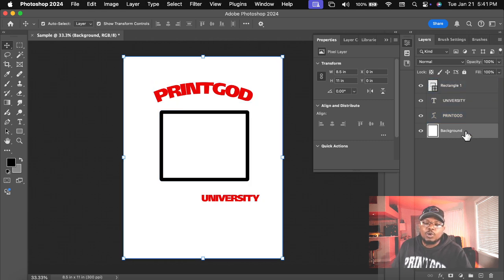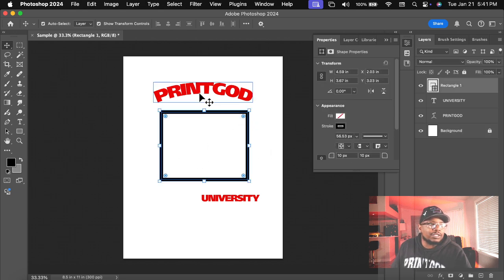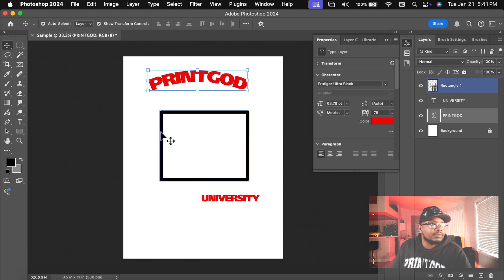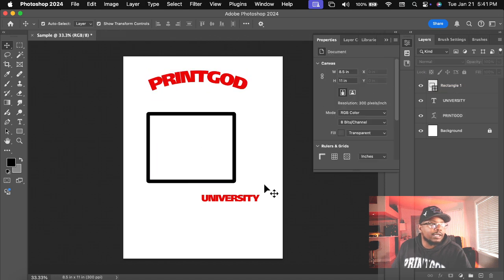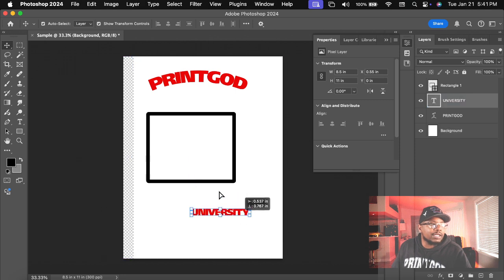So what I'm going to do with our background layer is lock it. The reason I'm going to lock it is because I'm going to be doing a lot of clicking and I don't want to click the box by accident. Okay. See that I'm doing all that clicking, but the background never moves, right? But if I grab the background, it'll move if it's unlocked, just like the rest of the layers.